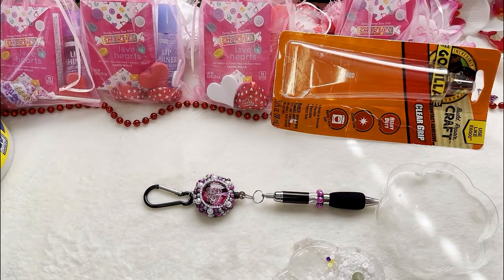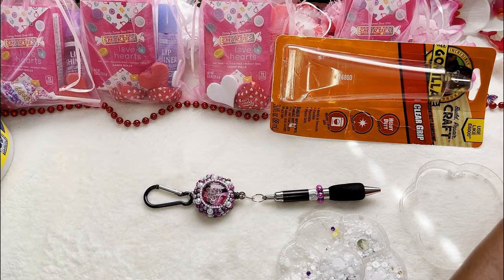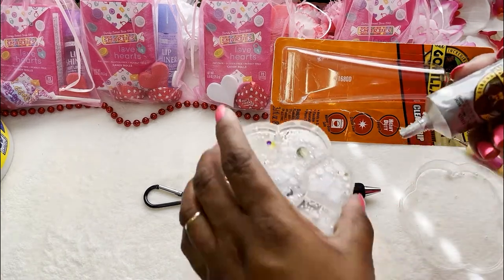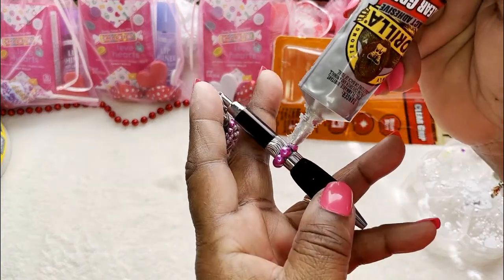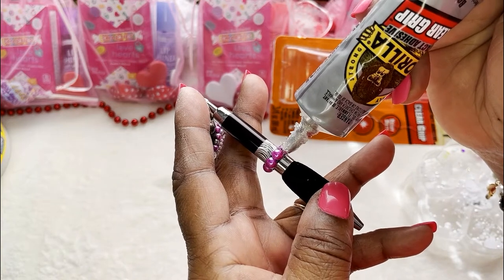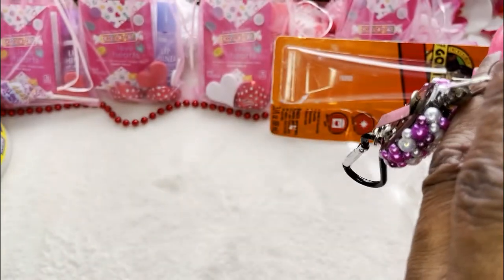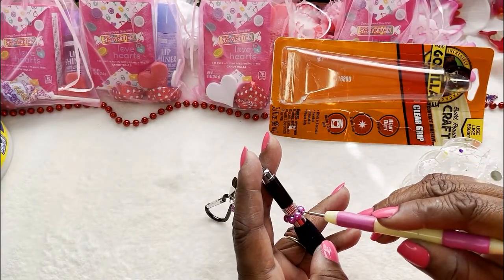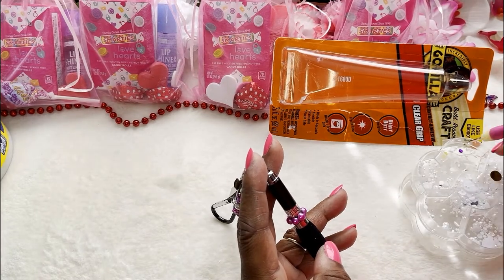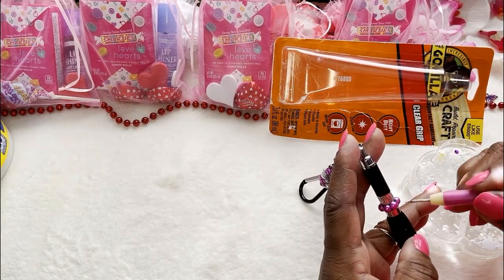Like I did this one here. So, I'm fixing to see what it would look like if I use my flats on the little bitty ones on this one. Let me see. Just to put just a little bit, y'all. Just a little bit. That's what it was. The reason why I stopped using it, because it is real, real thick. When I say thick, they weren't lying when they said put it on there. They was not lying.